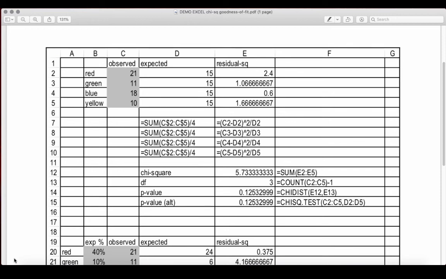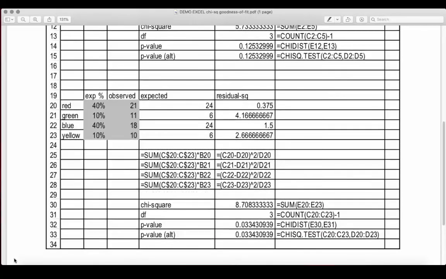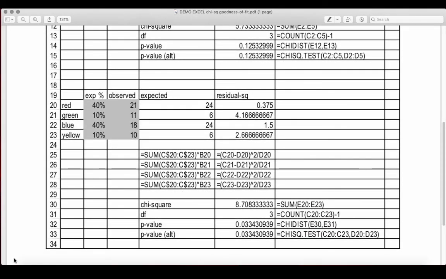But the one key thing to remember is that this template is set up for a goodness of fit with 4 categories. If you had 5 categories, you would need to add a row and adjust the overall worksheet accordingly. The top part assumes that they are all equal. Thus, the top part of this template calculates all of the equal frequencies for you. But it could be the case that you want to impose a different set of proportions for a different null hypothesis. And for the expected frequencies in this lower NHST, the null hypothesis is that the proportion of red and blue are both 40%, while the proportion of green and yellow are both 10%.